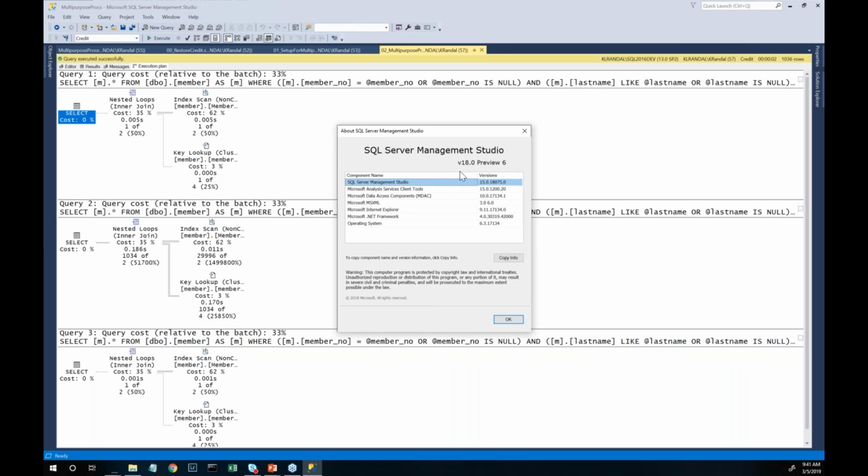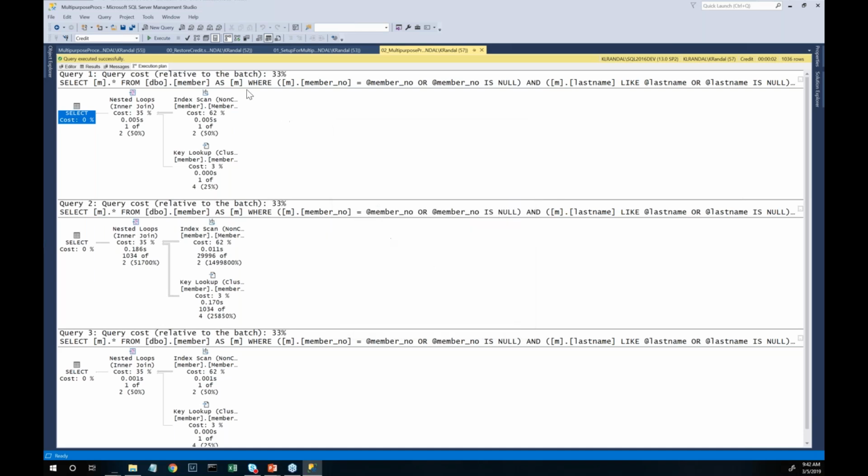I don't know if another preview's come out. I know this one came out about a month ago. But my point is my show plan might look a little different than yours. One of the things that I've noticed in these later previews is that it looks a little bit more crowded on the show plan, but it actually does give you a little bit of insight into what I'm discussing even here.